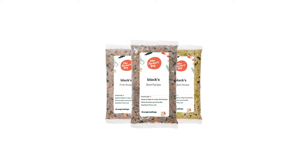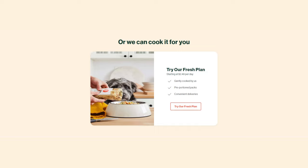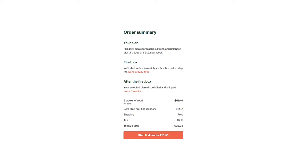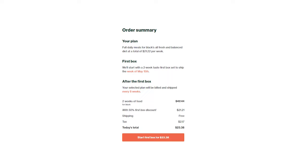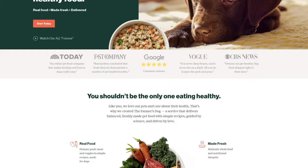Even though it takes up space in the fridge, I like that the company doesn't add preservatives or any growth hormones. It really makes me feel confident that the food I'm feeding my dogs is healthy and helps them grow. The fresh plan starts at just two bucks a day with prices varying based on your pup's size, age, and health concerns. Your first order will be between $30 and $35 plus tax. For those interested in the DIY nutrient mix, the seven-week supply costs only around 30 bucks. You can choose between the fresh plan and the DIY plan, with a minimum order of two weeks and delivery every week or at any frequency up to eight weeks. Our number one pick, the Farmer's Dog, offers amazing human-grade dog food delivery that'll keep your furry friend happy and healthy.